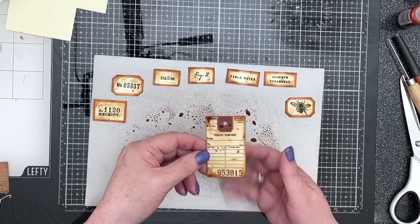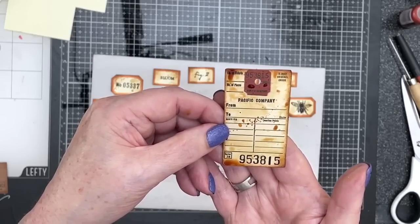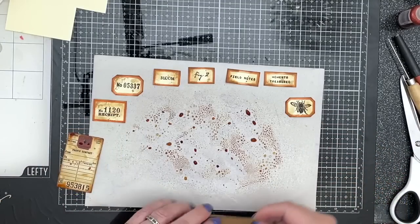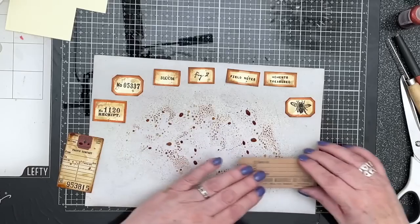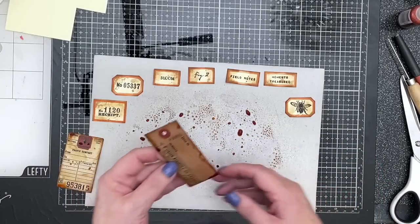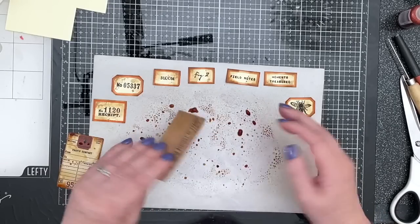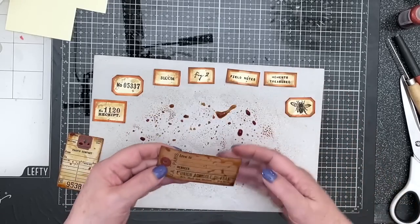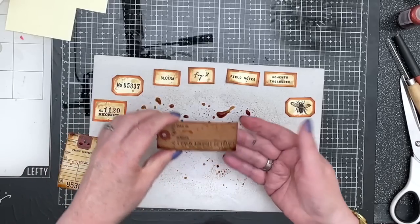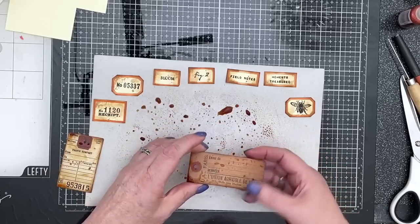Oh, look at that. So lovely. I'll hold it up so you can see it. Look at that. It's beautiful. And this might not show up a lot, but oh, it shows up enough. I love it. Oh, so much better with ink on. Everything's better with ink. There we go. That's just loads nicer. Yeah, I love it. Love it.